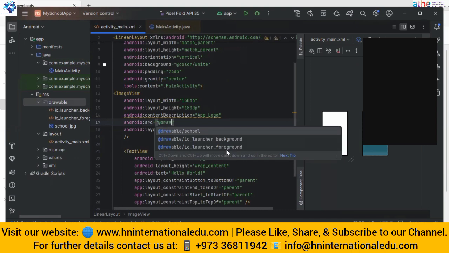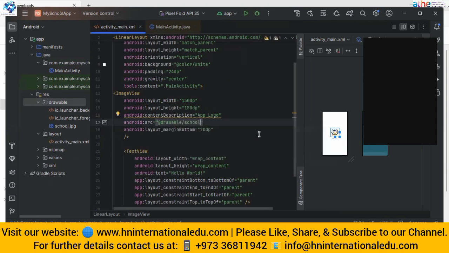So drawable, so first one is our image. So now we have added the jpg file in the drawable, and then we have added it in the XML file. Here you can see it is showing here in the design.